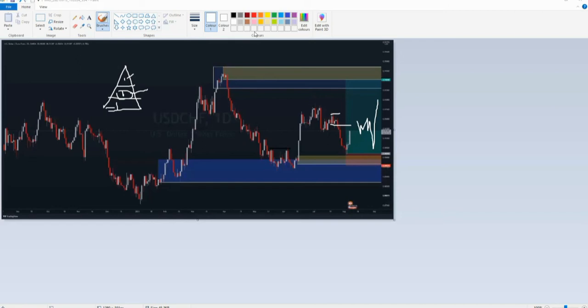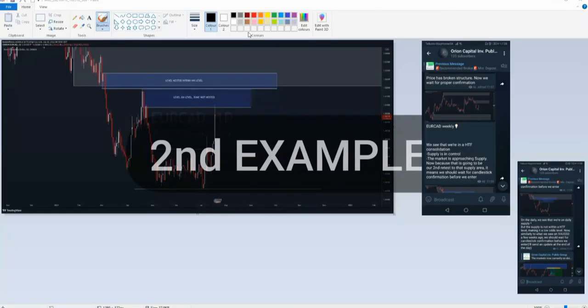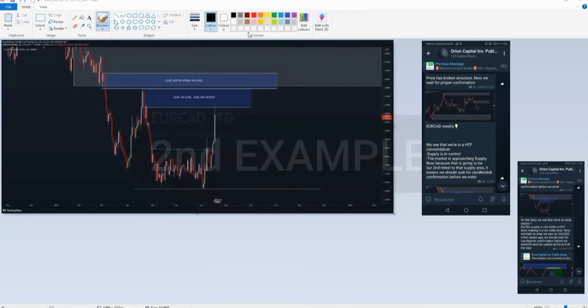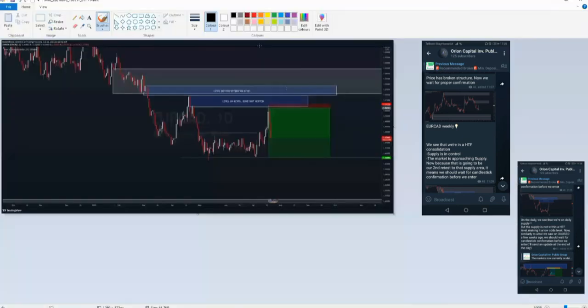Now let's go to another example. Now we're on Euro CAD. Same thing happened. Here's my area of arrival, look at this arrival, look at this imbalance over here. Time spent away resulted in a break of structure. Everything about this was perfect. Now let's look at what happened next. You instantly got a drop to the downside, and we took profits from this area of opposing demand. So yeah, this is what happens.